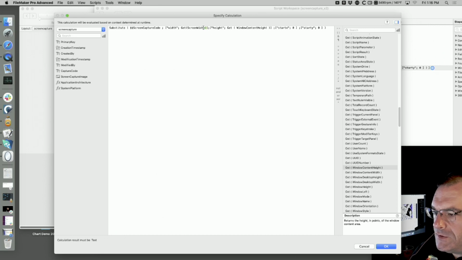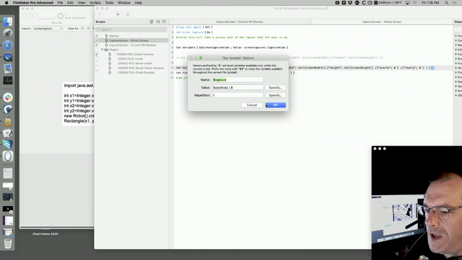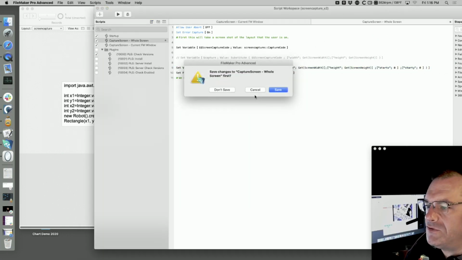And then I will do, or is this the actual returns the height in points? Wow, this is going to get really stupid. I don't know if I want to do this right now. Because here's the thing, it's one of those things where you need to work it out. What we did yesterday was the data viewer and the script debugger. What I want to do is hit OK. I'm going to close this for the moment.